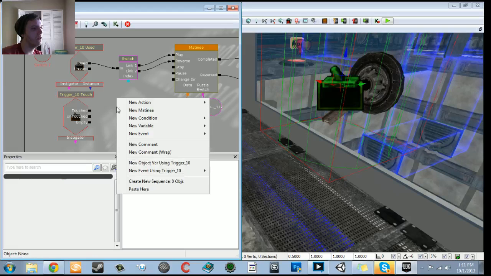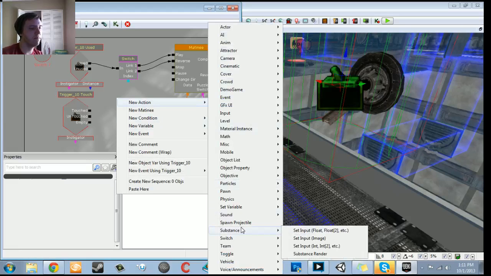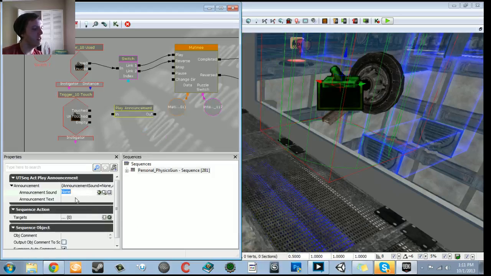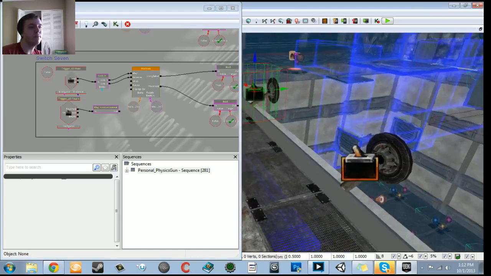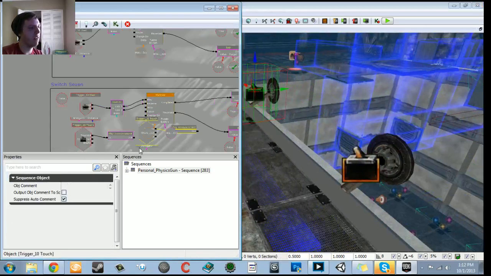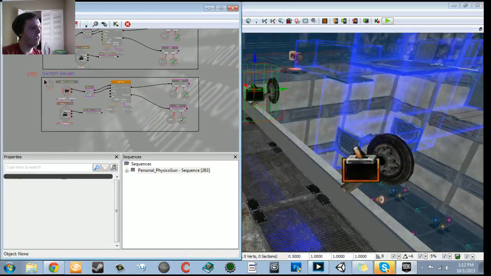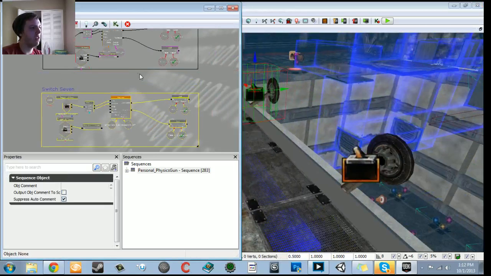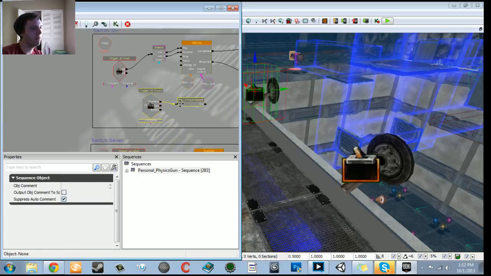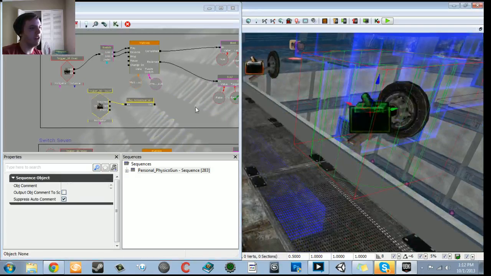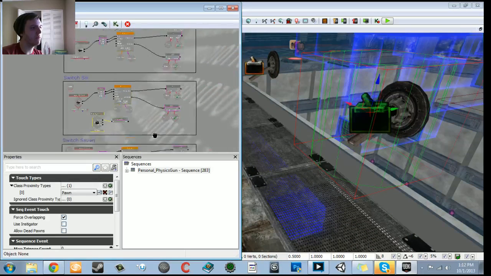Okay. New action. Voice announcement. Play announcement. Announcement text: Press E to interact. Touched. Play. Simple enough. So let's do that for each one. Might need to make room. And then we just gotta make sure we replace all of them with the right trigger.